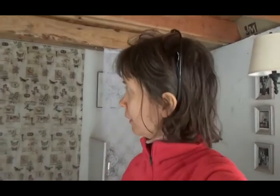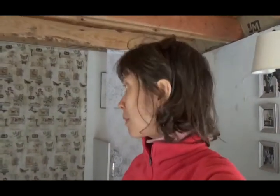And anyway, what do you think? Did I do a good job or what? I think I did a good job. I was really excited, especially when I got the tough shed looking like this. It's so nice to come in here now if I'm playing the guitar or making a video or whatever. It's just so nice. It looks like home. Anyway, you can do it.